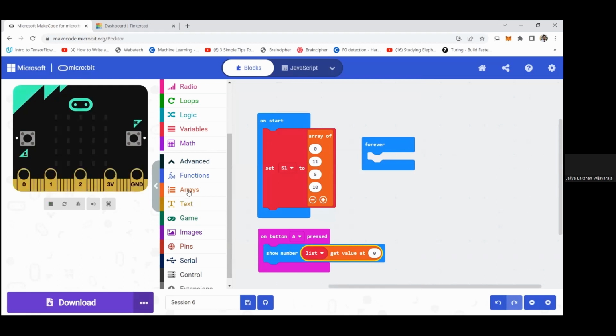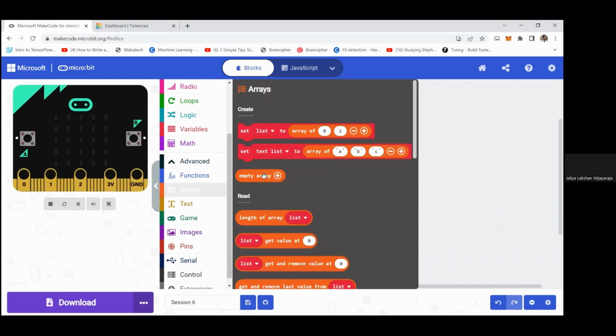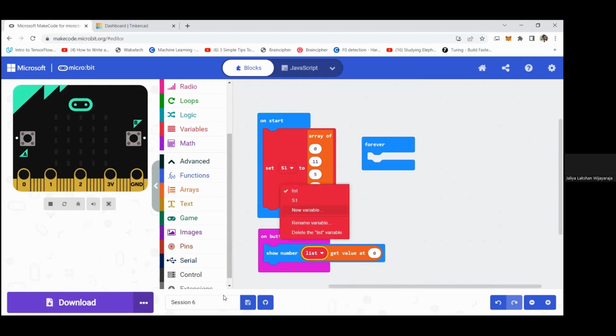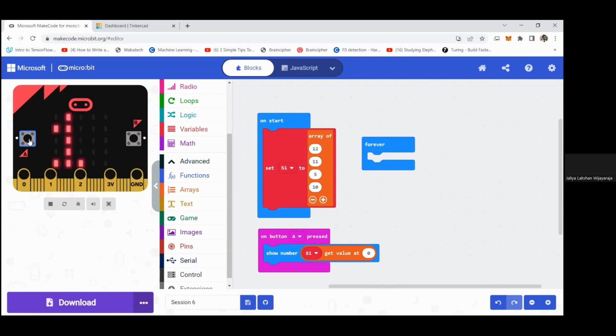To get a certain value, I can go to this array tab, and here you can see something like get value at. I want to select my array which I have created on start, and I want to show the 0th value, and I will change the 0 value to 12. Let's try whether it is working. If I press A, 12 appears.